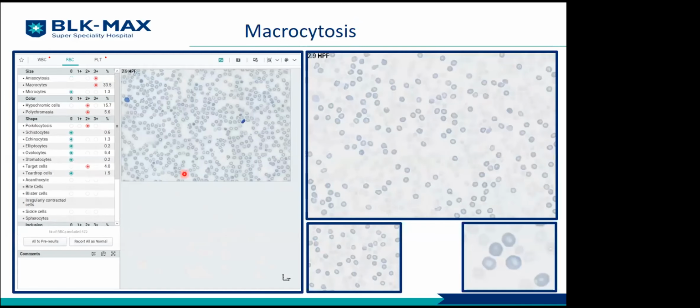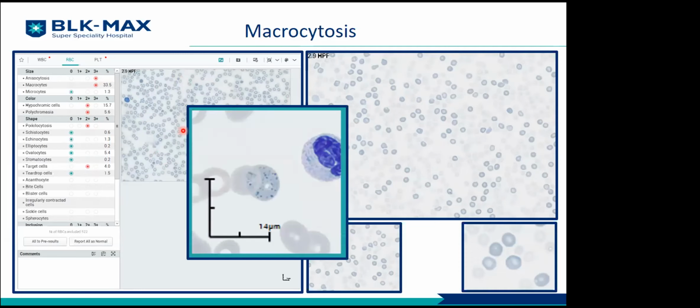Coming to macrocytes, again, when you look at this analyzer, it's been able to pick up all my macrocytes. It's already letting me know that we have significant anisocytosis. There is some anisochromia. There are also hypochromic cells and polychromasia. And all this is pretty distinctly visible in this particular case when we are looking at the smear on the digital morphology platform. And we are also interestingly able to pick up the significant basophilic stippling which you see in some of the red blood cells.